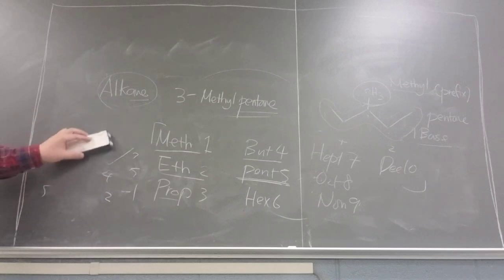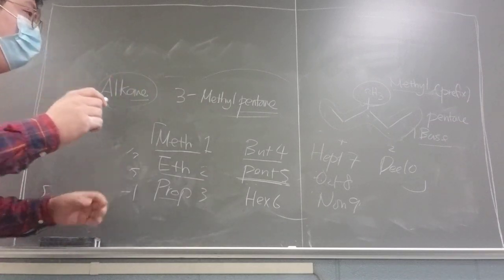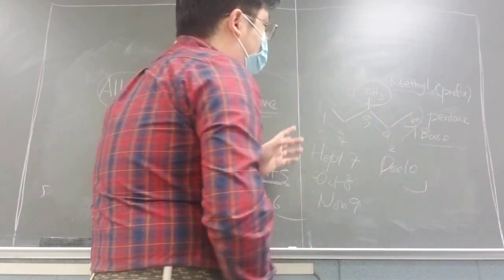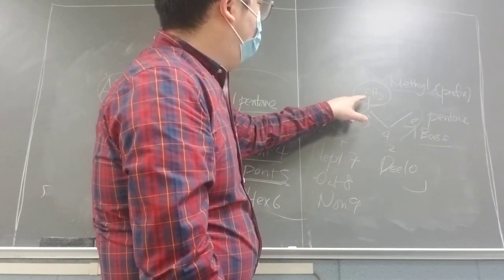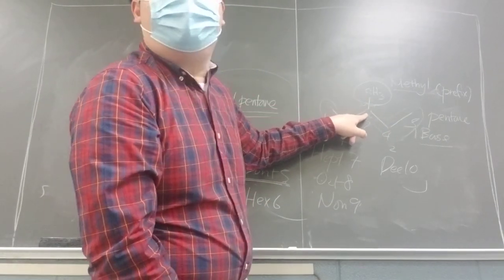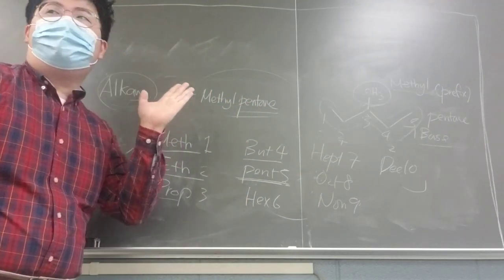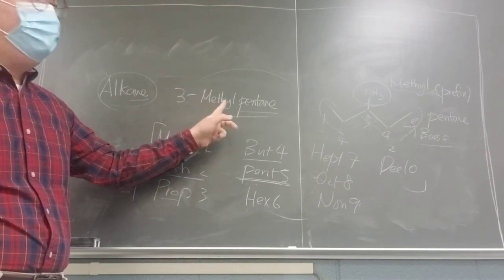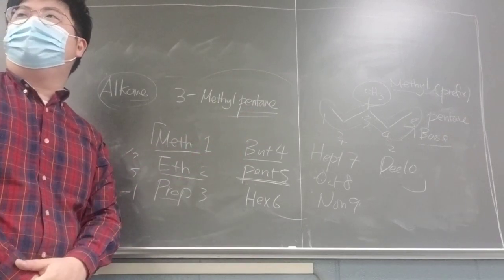So the 3 is where it's attached at the base? Yes. When you number the carbons 1, 2, 3, 4, 5, you can call this number 1 carbon, number 2, number 3, and that group is attached to your number 3. That's why we put number 3 over there. Gotcha. So the locant actually means where your additional group is, which is your methyl group, on where in pentane. If it was on 2, yeah.